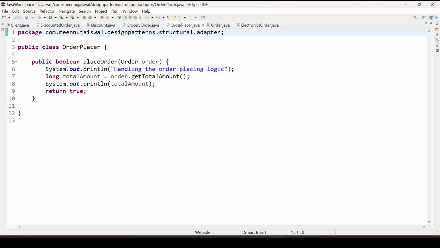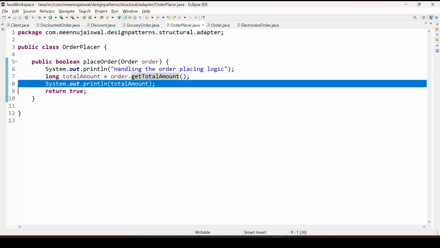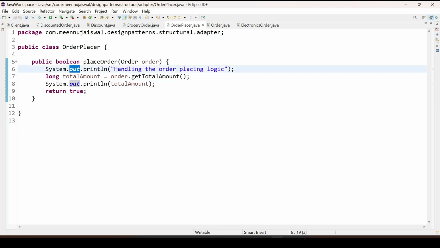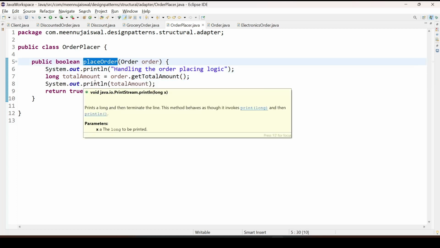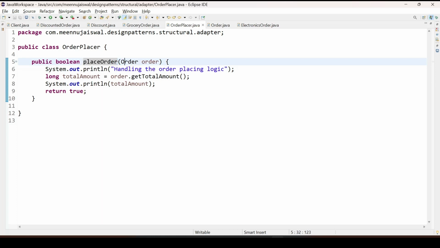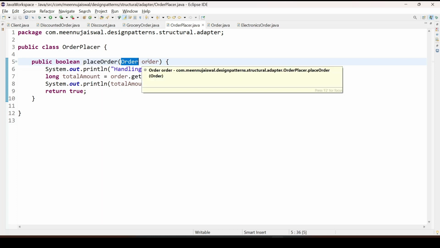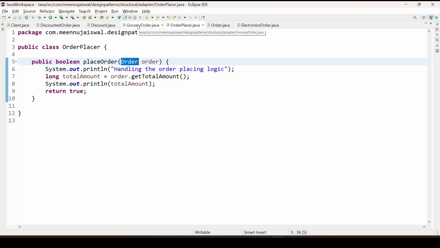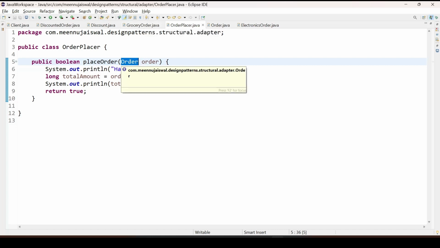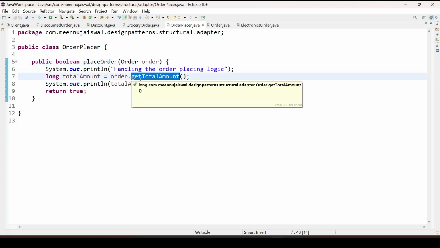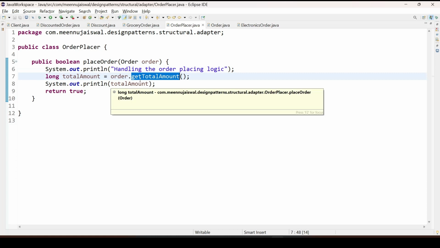Then we also have an order placer. Here we are just getting the total amount and displaying it. This place order method will be used by our client to place the order. It will pass in this order object, which could be either the grocery order or the electronics order. It would then get the total amount, order dot get total amount.